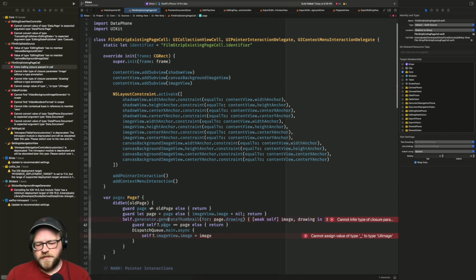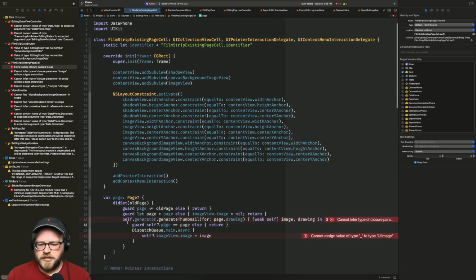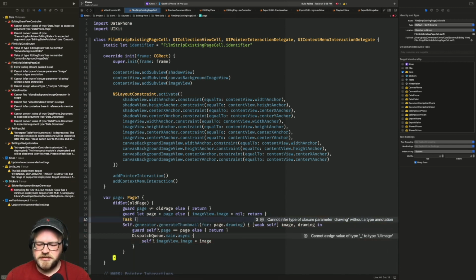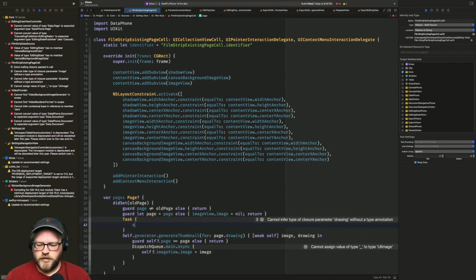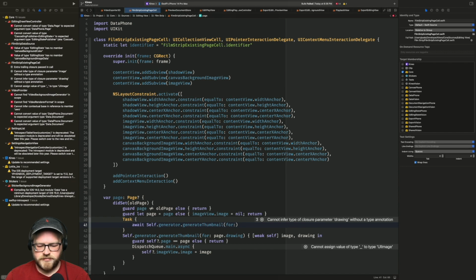Generate thumbnail got converted to an async function, so we need to rewrite that. Self generator. Okay, so page did do the thing. I guess we just need to turn this into a task. Await self.generator.generateThumbnail for page.drawing returns a UIImage and a PKDrawing.